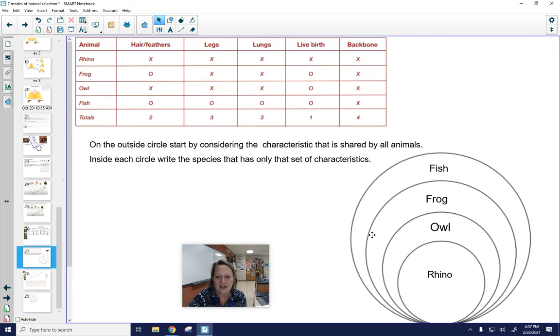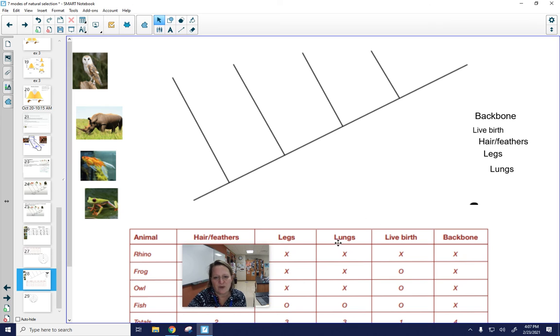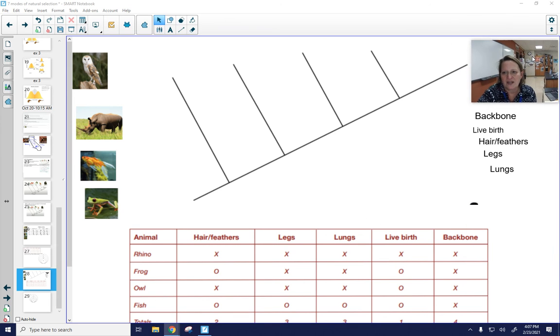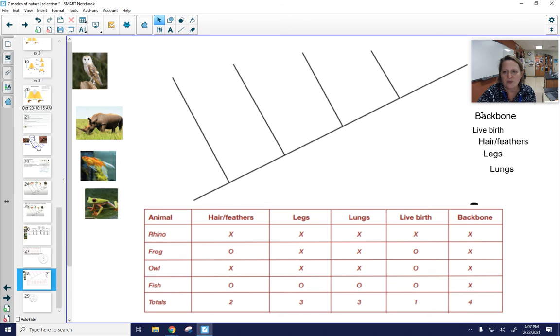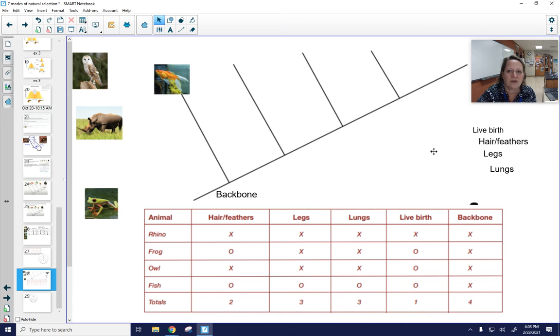So why we did that is just to analyze what do these things have in common and what order did they come in. And so now we have the information to put it on this tree. And so what we're going to do, remember we put the traits along here. So we determined that the trait that only the fish had was the backbone. So we're going to put the backbone as the first trait, and then we're going to put the fish up here because the fish had the backbone, and then we say that anything that's above it also has a backbone. So that's going to cover all of these organisms.